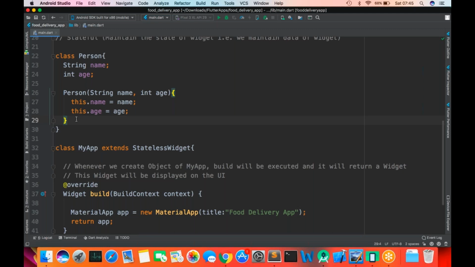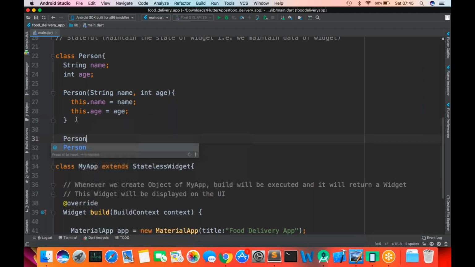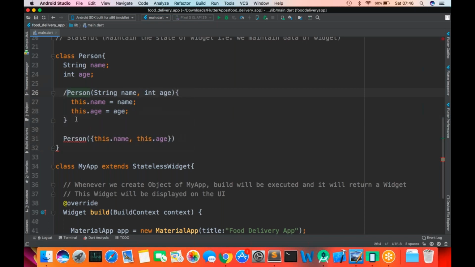I'm going to say the same person constructor, but this time I'm going to pass a map. This map is basically a key value pair. So I'll say this.name, comma, this.age. Let us remove this constructor. This was the traditional Java way of doing it. This is the Dart way of doing the constructor, right?